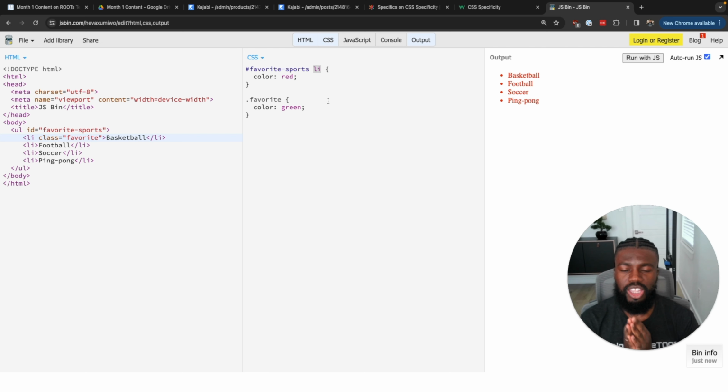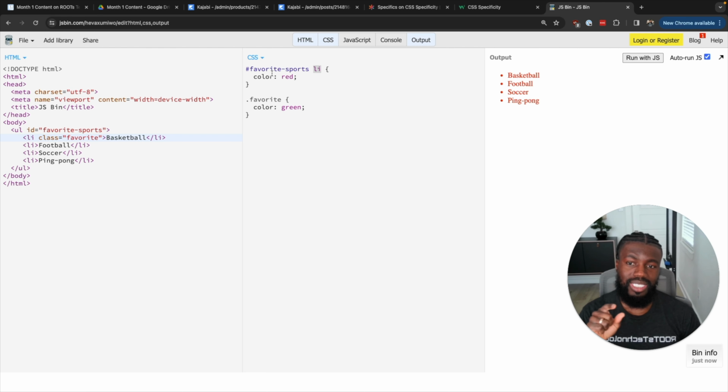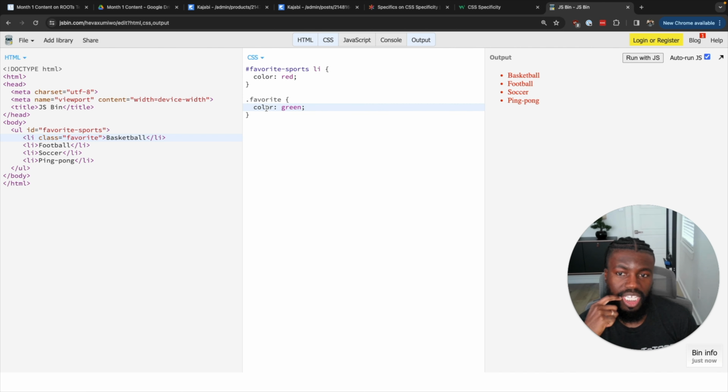All right. The browser has a set of rules in terms of how it determines what CSS rule to apply whenever multiple rules are being applied to the same element. And those rules go like this. So there is a hierarchy. Basically here, the more specific your CSS code is, the higher the specificity value that the browser gives it. So the reason that the browser is executing this CSS rule instead of this one is because this one at the top is more specific, right?